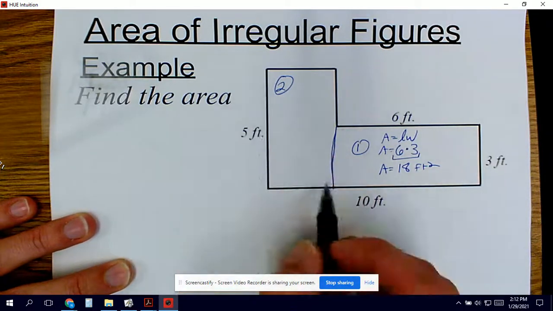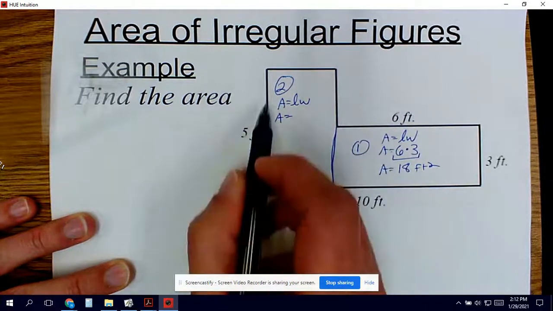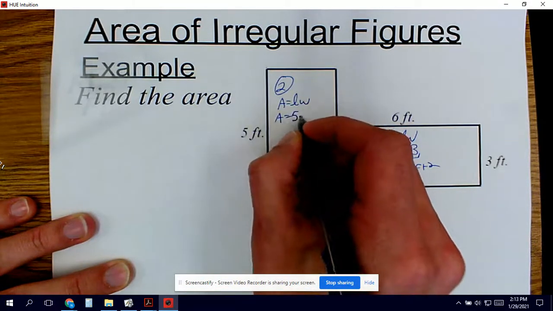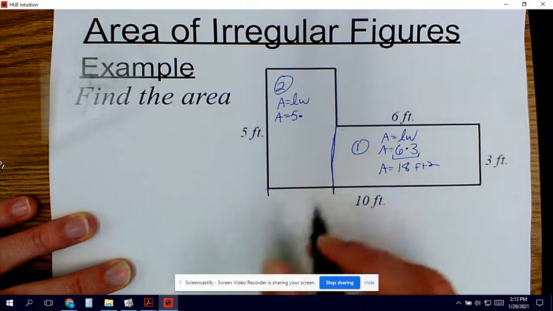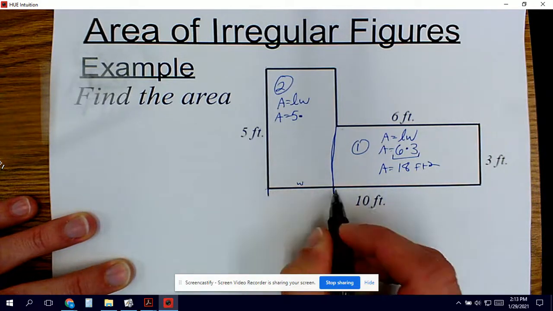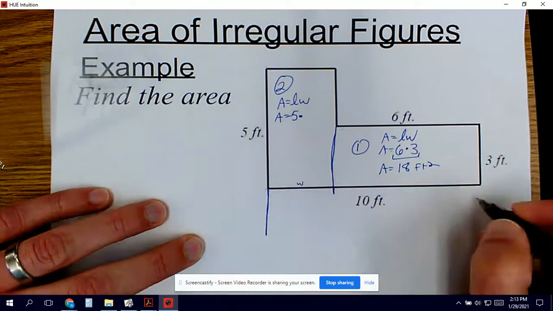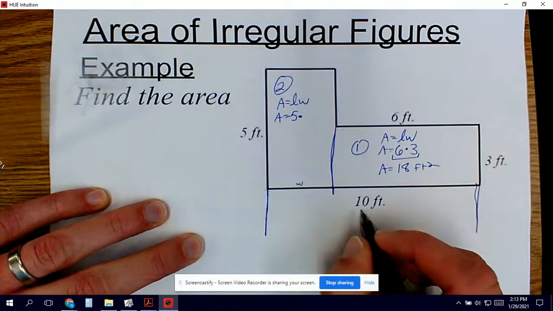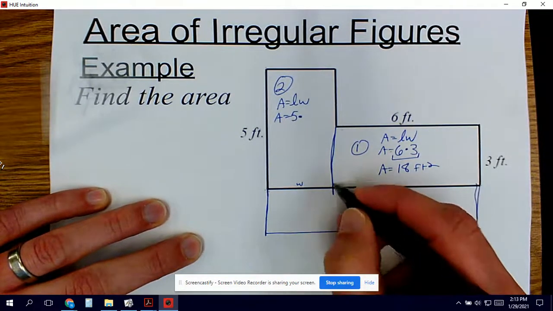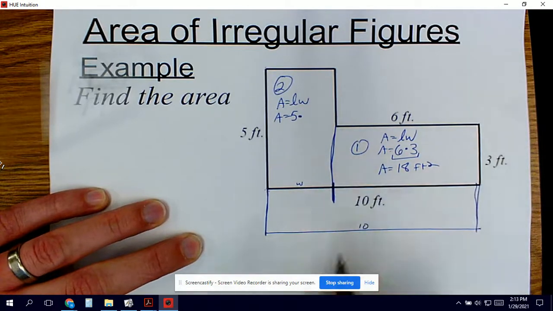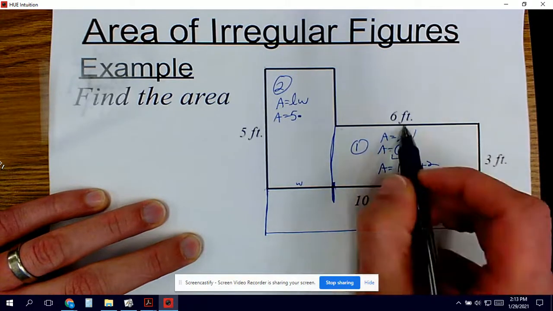Now let's look at rectangle 2. Again, it's a rectangle, so I'm going to do length times width. The length of this rectangle is 5 feet times, now the width of the rectangle runs from this corner to where we cut at. So this is my width, and I need to find what that measure is. I know that this entire polygon from here to here is 10 feet. But we cut this chunk off. What is the measure from here to here? That represents the opposite side of this rectangle.